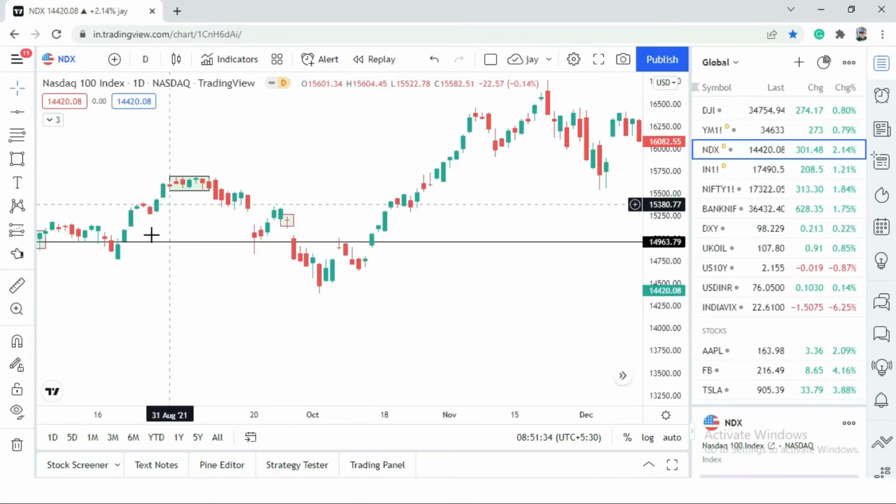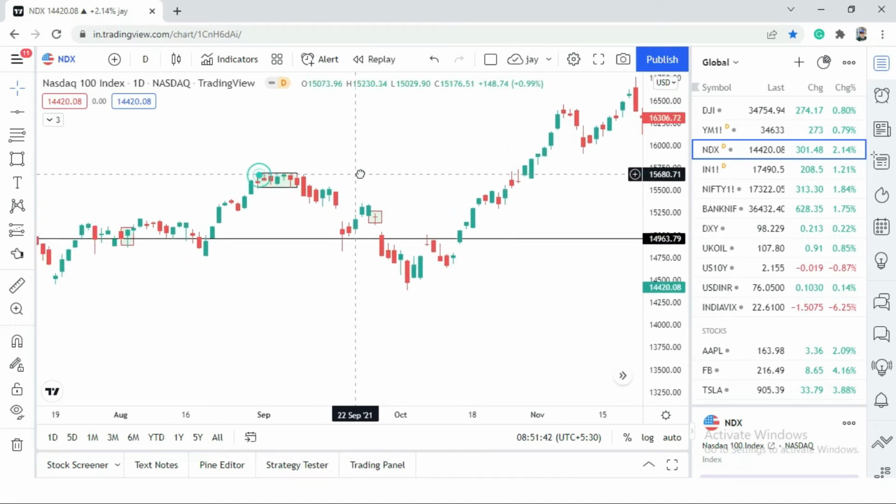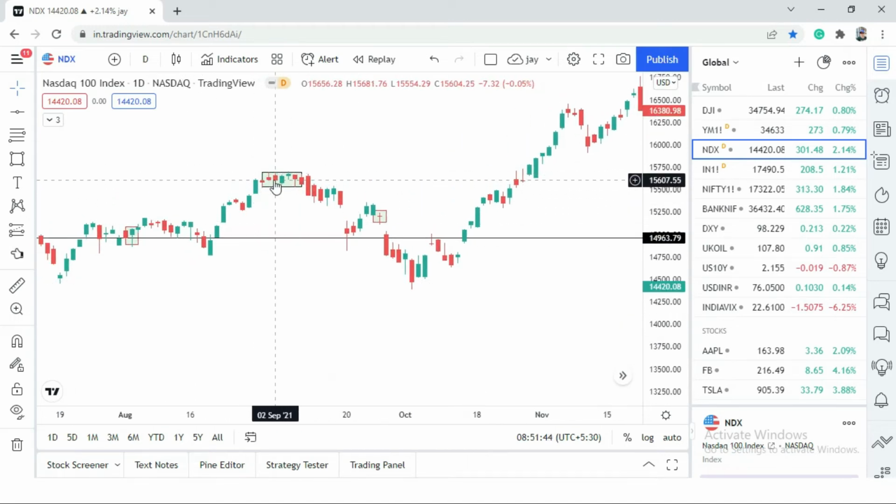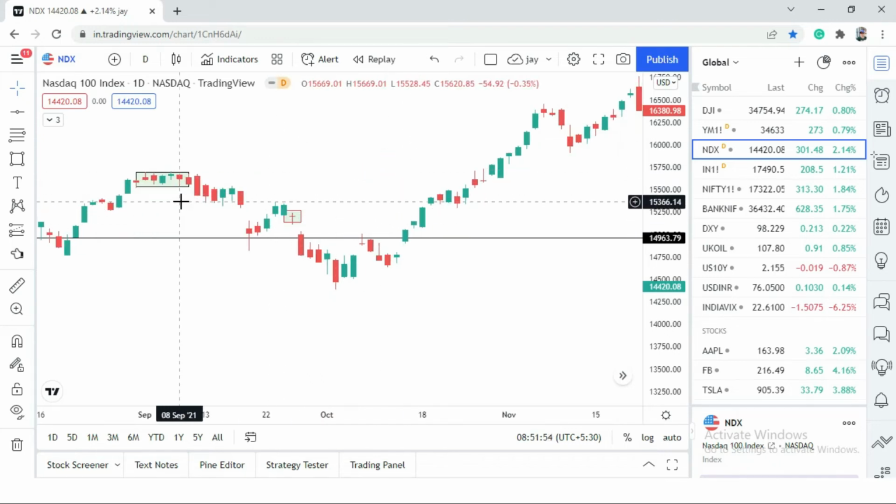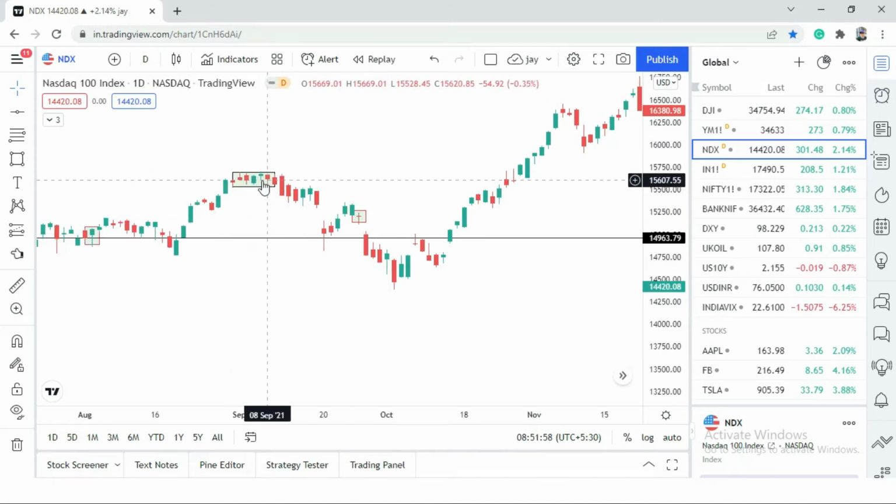So here you can see price goes up for a short term, then consolidation goes on, and then here we can see. Now the question in your mind is why we don't trade on this one, right? Okay, because as I mentioned earlier, for the body size, the wick should be double. So here this candle is the ideal one. Once it breaks down, we can trade. As I mentioned, the 1:2 ratio is for your target.